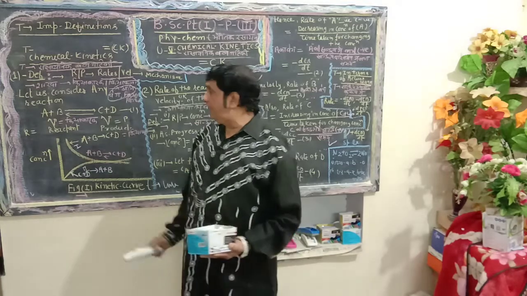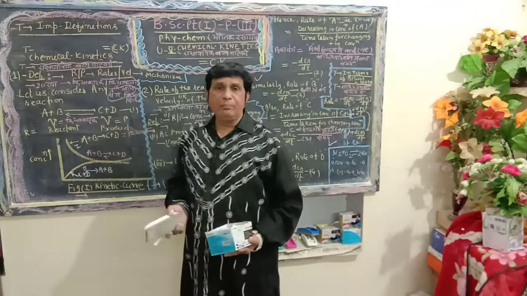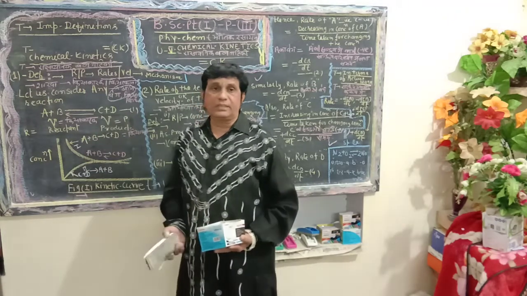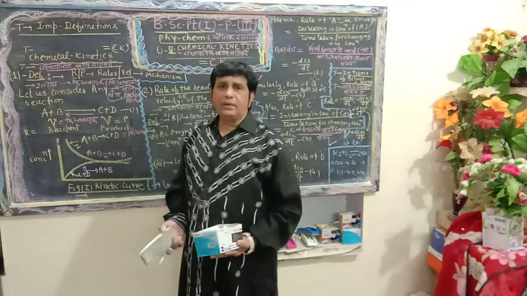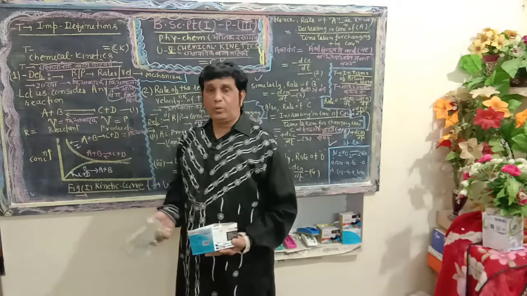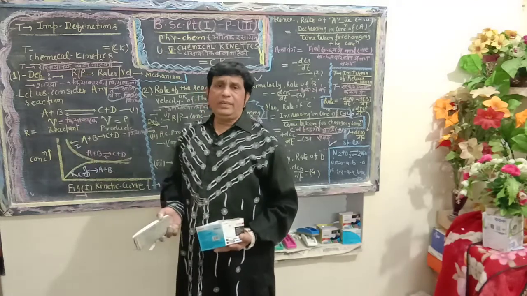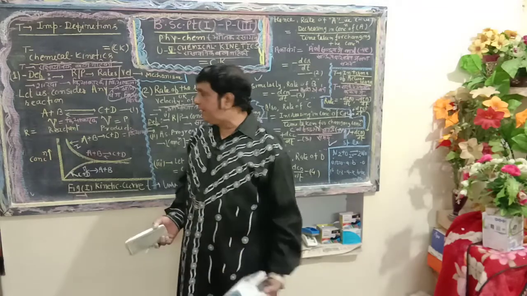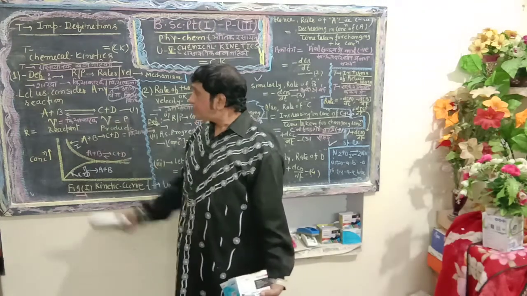In reciprocal manner, the concentration of C and D at t equals 0 is low, and the concentration of the product starts at a low value, and the curve will start from the origin. As time passes, as the reaction progresses, I mean to say the concentration of A and B decreases, that is a negative sign, and the concentration of C and D increases.